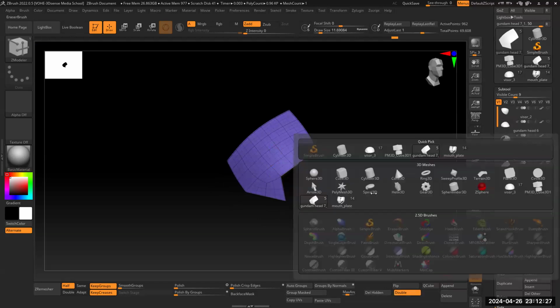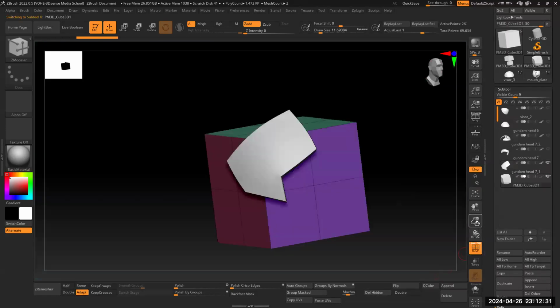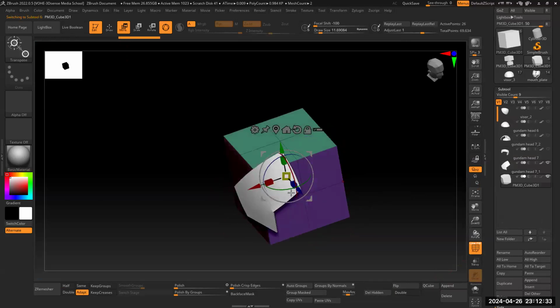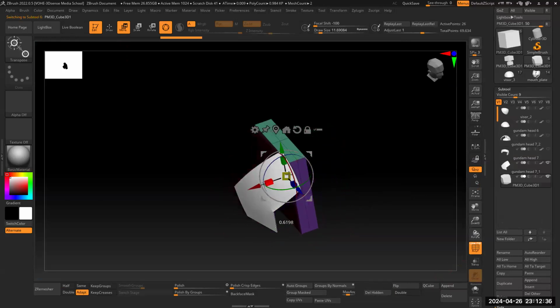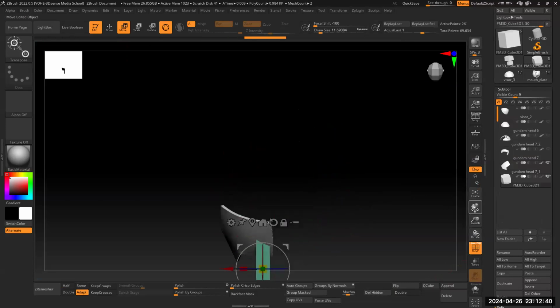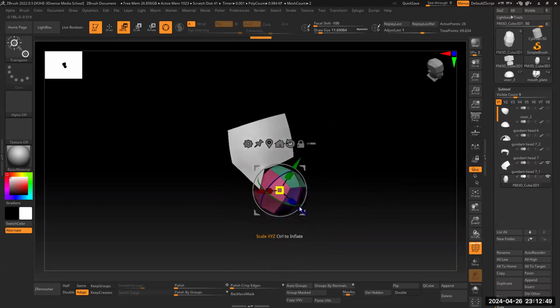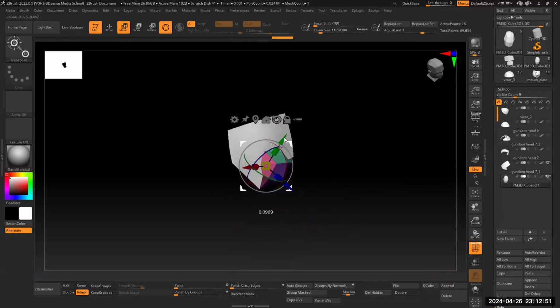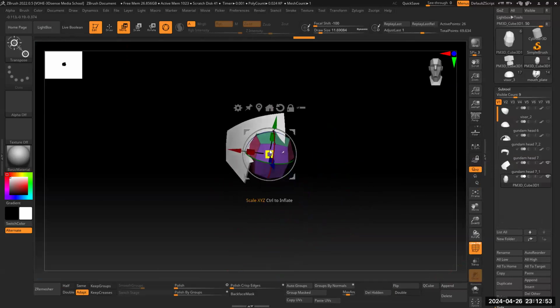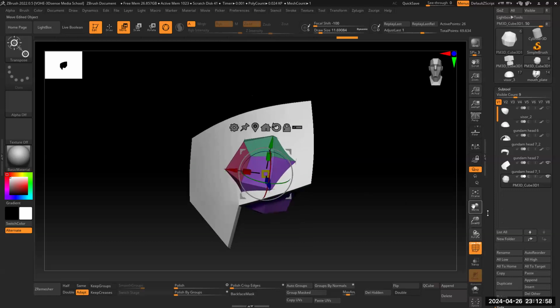So let's say I want to cut a hole or cut a panel in this thing. I simply append a cutter object. Let's bring in this cube. Move and scale. Let's move this cube somewhere where I want to cut. Or let's have some fun and make it a weird shape. Because if you cut a regular shape, it's fine, but it's not very interesting. So let's have this weird shape. We want to cut the hole out of this.